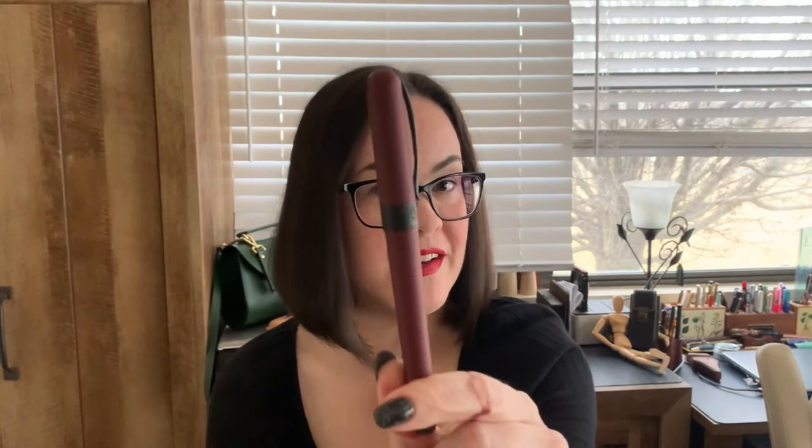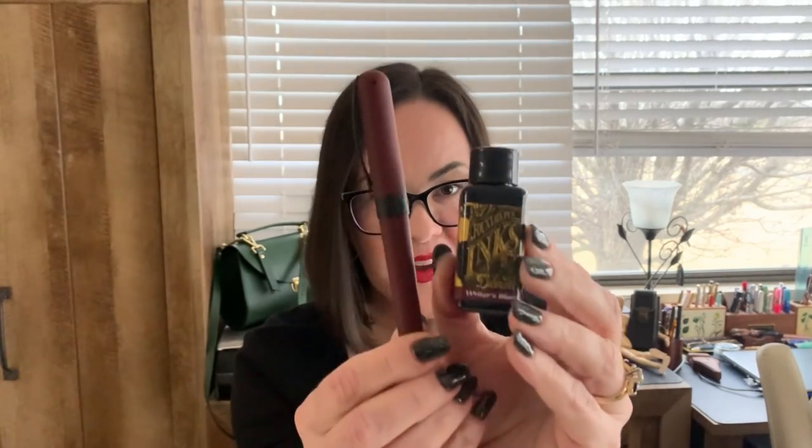Let's talk about the price. The MSRP for this pen is $218, but you can find it over at Pen Chalet for $174. If you're able to tack on a coupon code, that would be good too — knock it down by about 10%. Pen Chalet every once in a while offers that 10% discount to their clients, so be sure to keep an eye out for that. And be sure to pair the pen with Diamine Writer's Blood — that was like the most perfect ink and pen match ever. That's all I have to say about this pen. Thank you again for joining me. And that's how the ink flows.